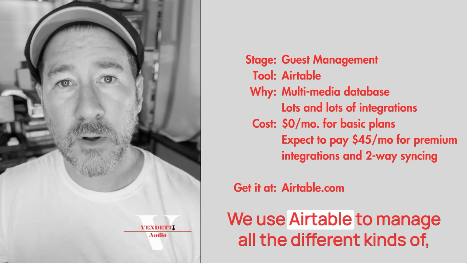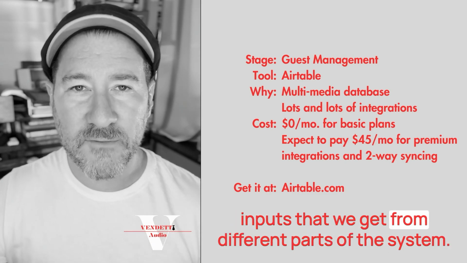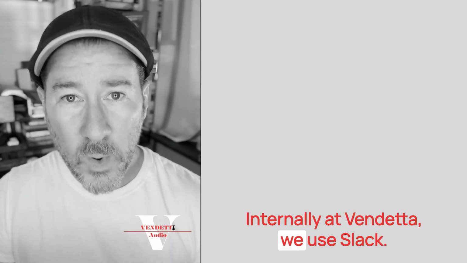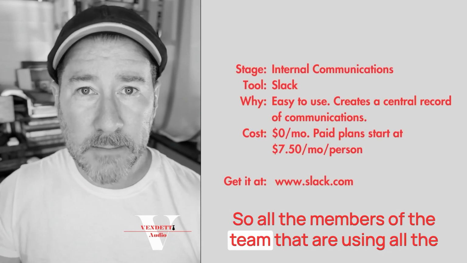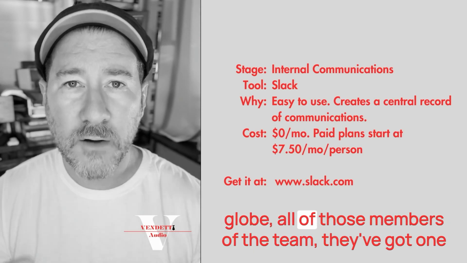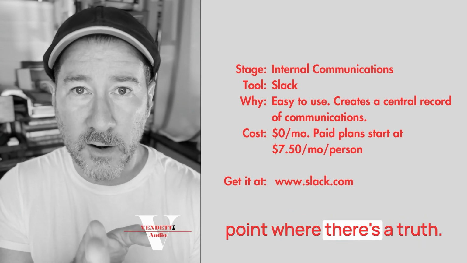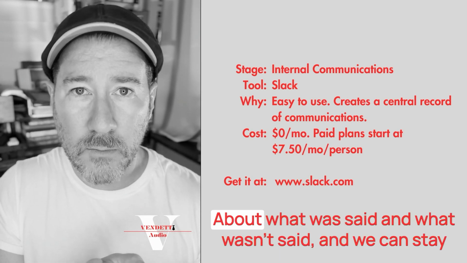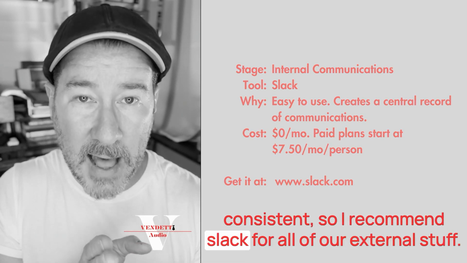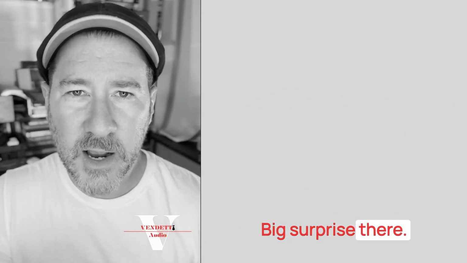We use Airtable to manage all of the different kinds of inputs that we get from different parts of the system. Internally at Vendetta, we use Slack. So all the members of the team that are using all these different pieces of software, wherever they are around the globe, they've got one point where there's a truth about what was said and what wasn't said, and we can stay consistent. So I recommend Slack. For all of our external stuff, we're using Gmail, big surprise there.